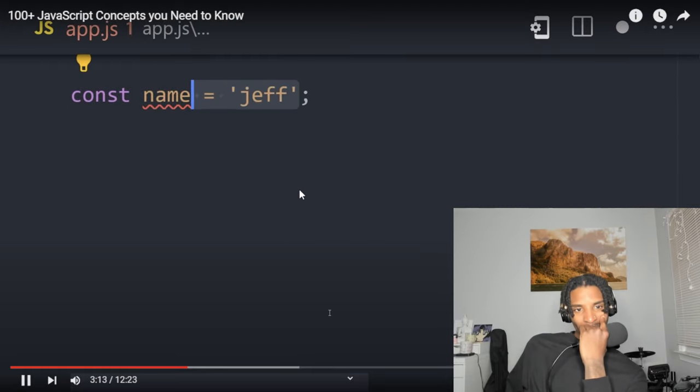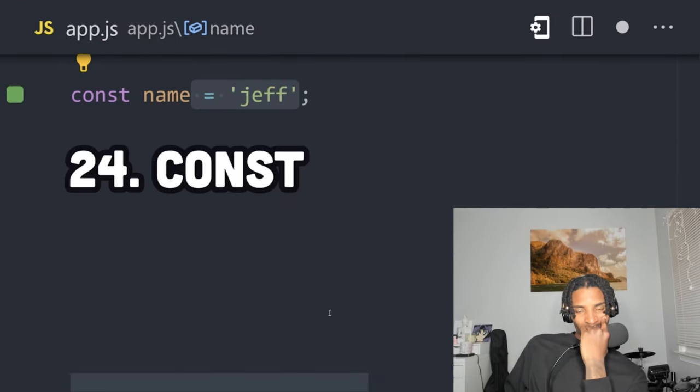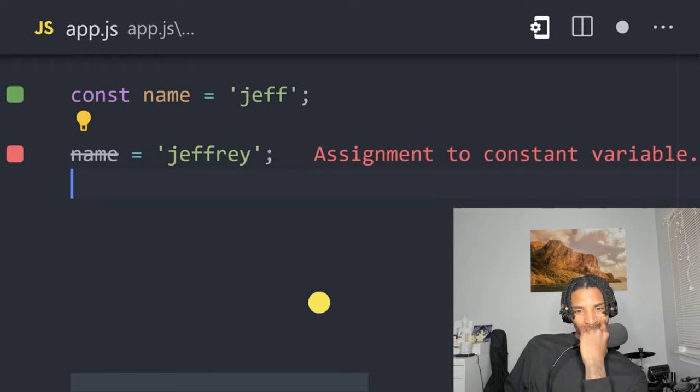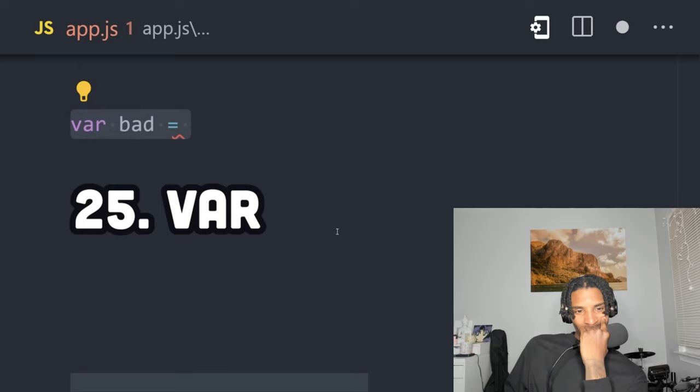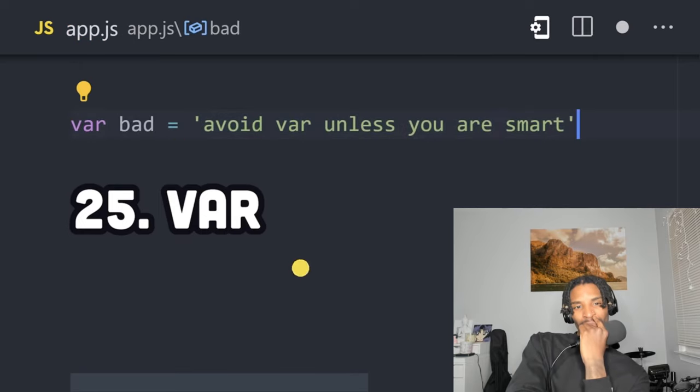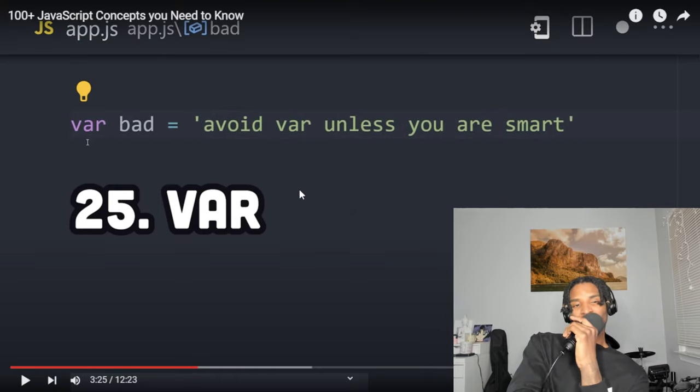Let is not the only way to define a variable. Another common option is const, which is used for variables that cannot be reassigned later. But the original way to declare a variable is var. I would recommend ignoring its existence altogether. Yeah, I was gonna say, no one really uses var anymore, so just use let and const when you're assigning your variables. Forget about var, but basically, let is when you know it's gonna change, const is when you don't want it to change at all.